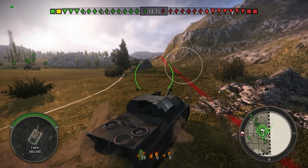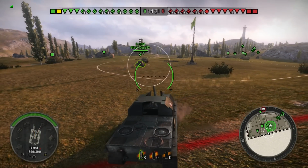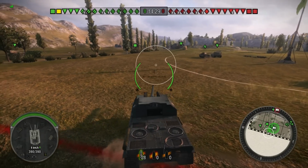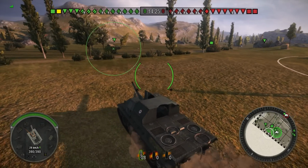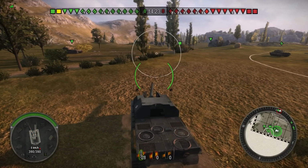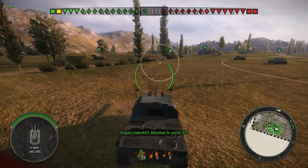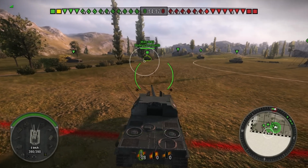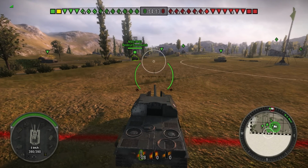I hate Cliff in this when I'm arty. Sometimes I get really good battles, sometimes I get really shit battles. I'm just not a huge fan of Cliff in the artillery. It's just like Ensk. I don't like that one as an arty. That's a waste of time. Mountain Pass, I don't like that one as an arty. There's some of these that I just don't care for.